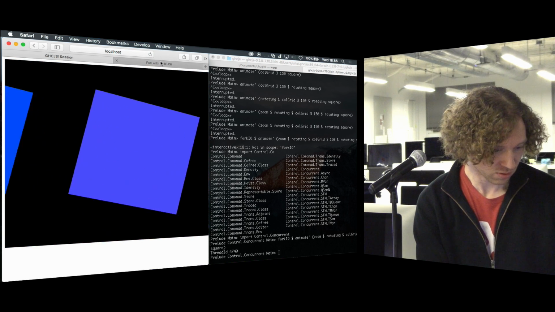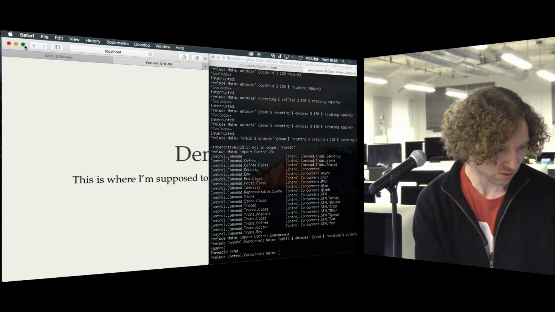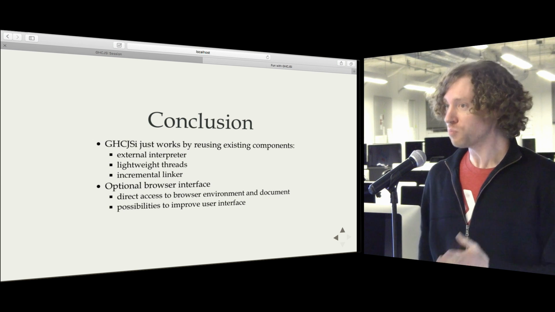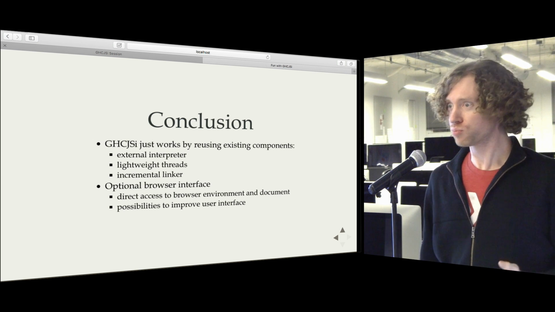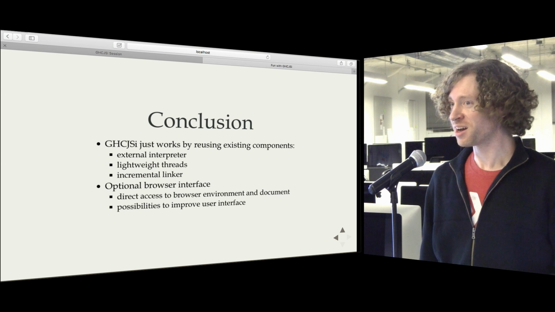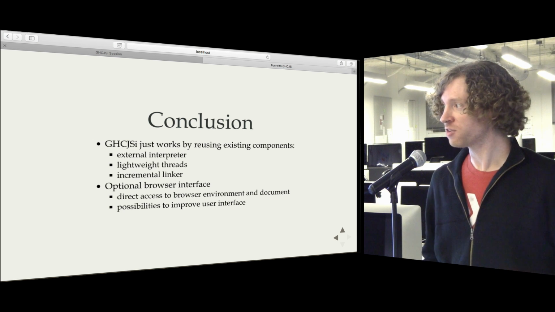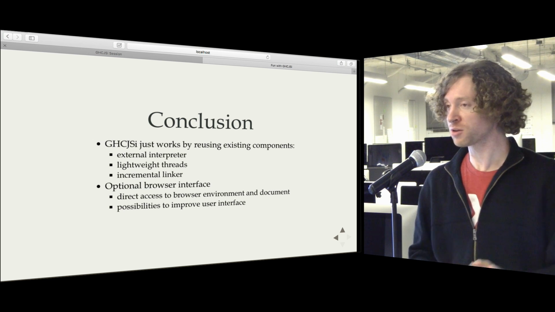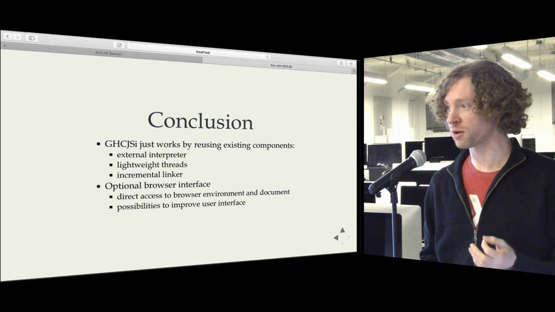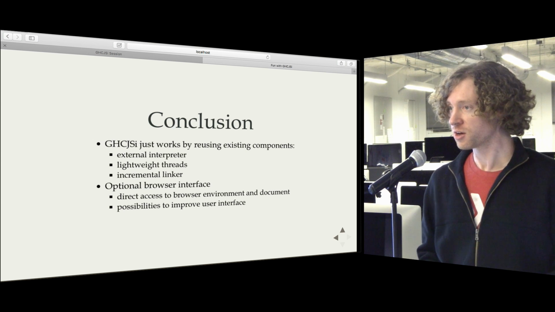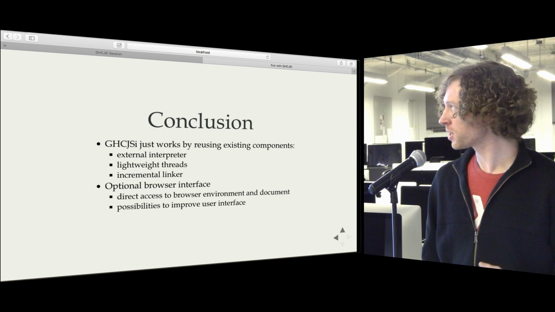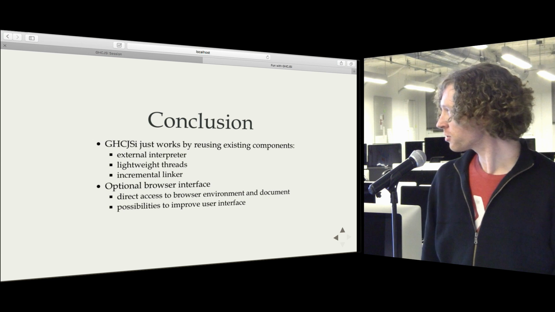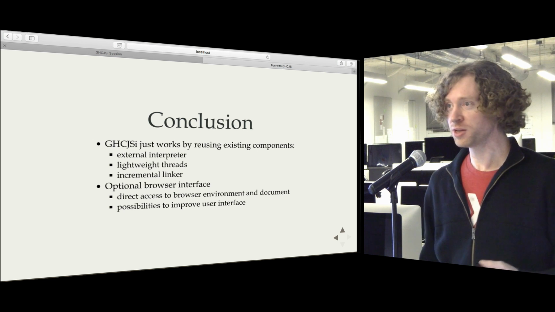So let's get back to the rest of the slide, or the conclusion. The whole REPL has been only about a week of work to implement, and the reason is that everything is more or less based on existing infrastructure. Running or linking Haskell incrementally, just including things that aren't already there. That's something that I already did for Template Haskell. And all the other things that I showed are really not magic at all.